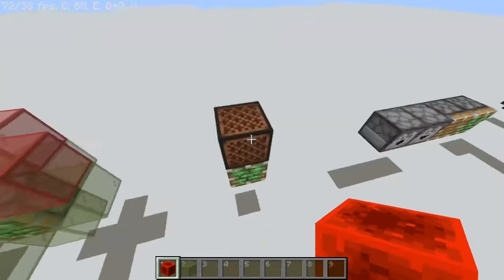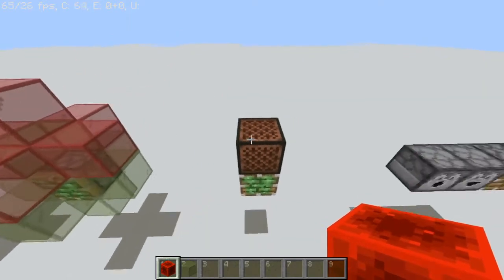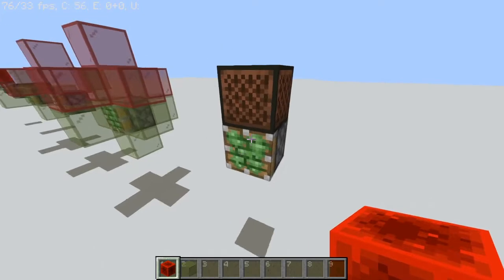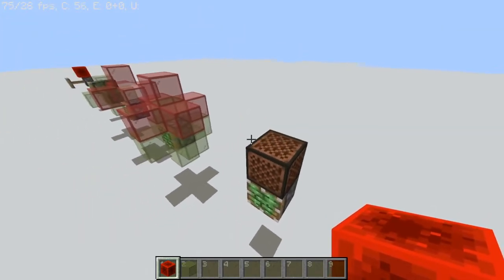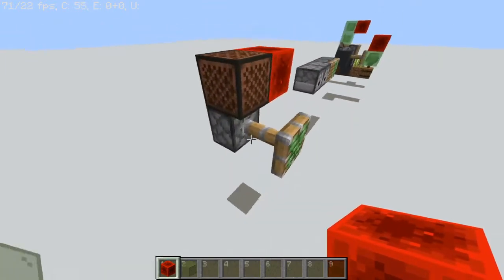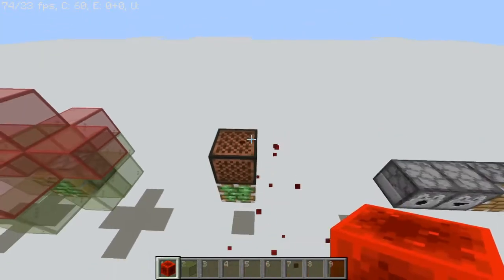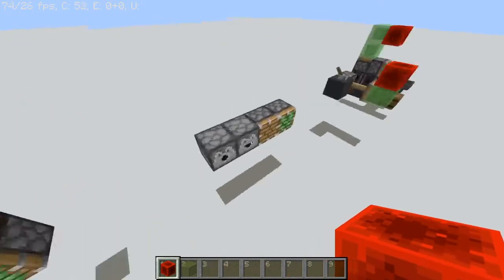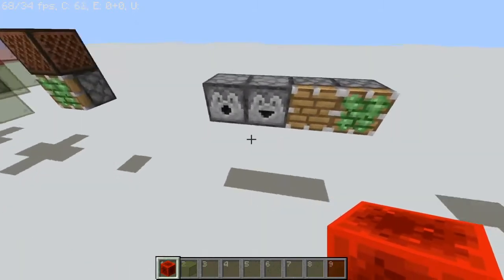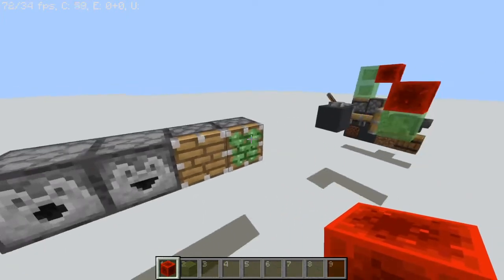So the reason that we use note blocks a lot of the time is because you can actually place a note block on top of a piston like this or other redstone component, and if you power a block adjacent to the note block, it's going to automatically update the piston. So you can see if I place a block here, it powers the note block, which causes a block update which allows the piston to extend, and the same with retractions. So quasi-connectivity works for all of these types of blocks, so dispensers, droppers, sticky pistons and pistons.